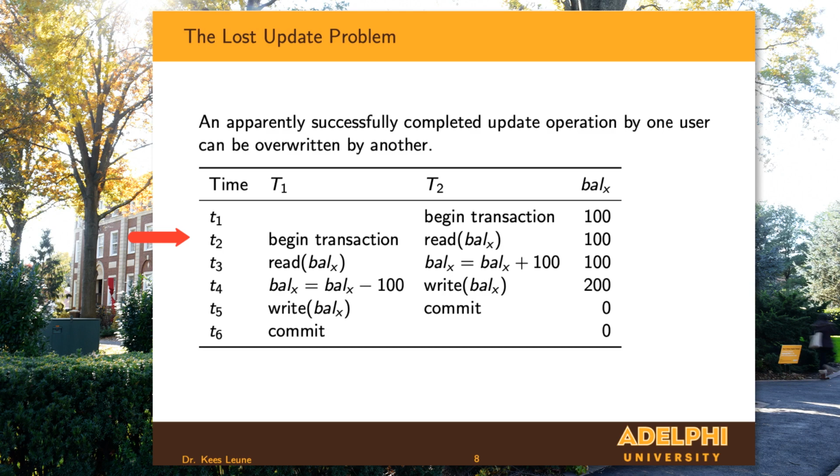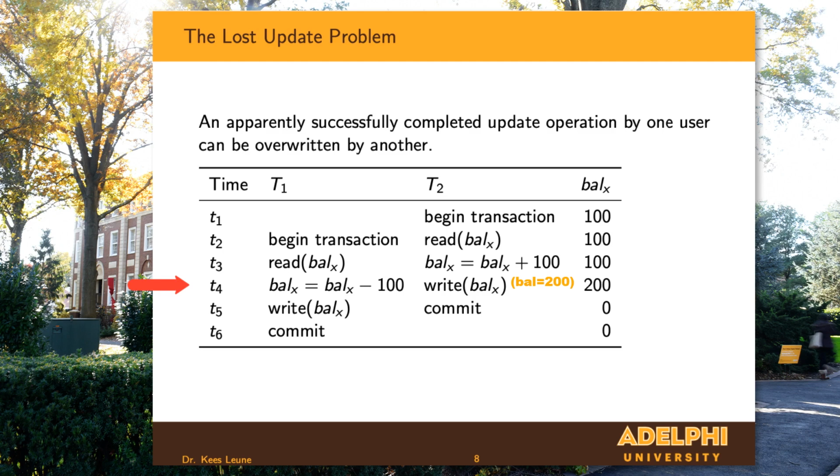Transaction 1 doesn't know that yet, because not until the completion of step 3, in which transaction 1 is reading the balance, which it then also knows is 100, will transaction 1 know that. But since transaction 2 already knew it, it's a step ahead, and at that point transaction 2 may have increased that balance by 100. Internally, in its transaction. That transaction has not yet been committed to the database, so the database still has it as 100, even though transaction 2 thinks at this point it's 200, while transaction 1 still thinks it is at 100.